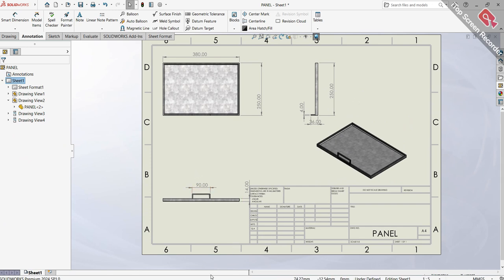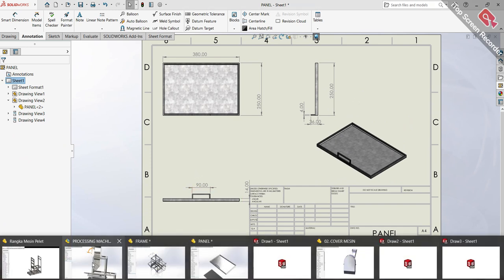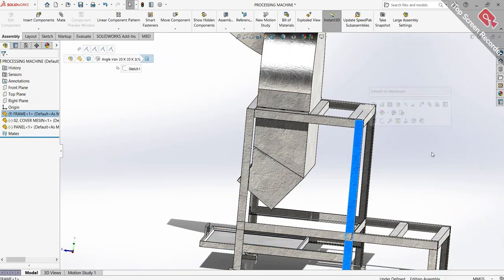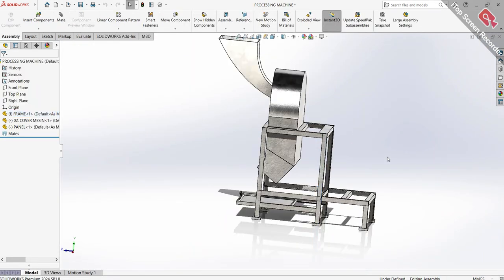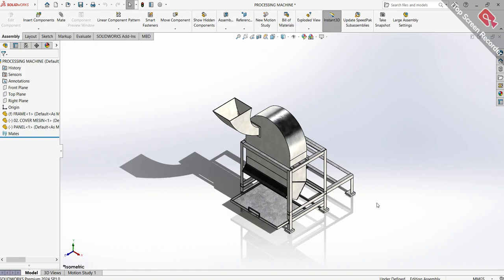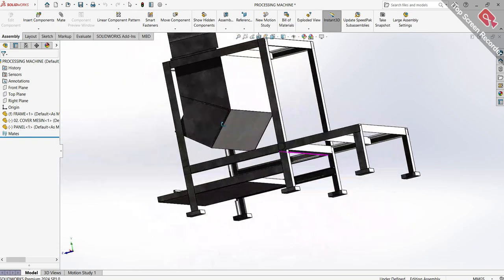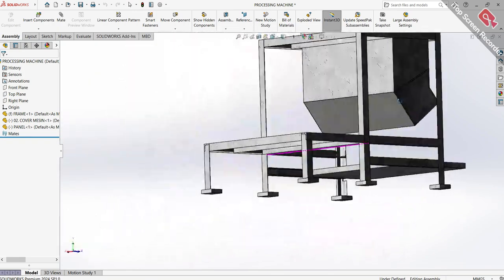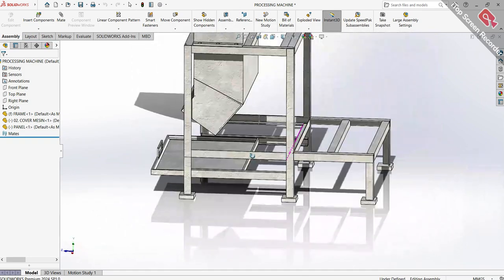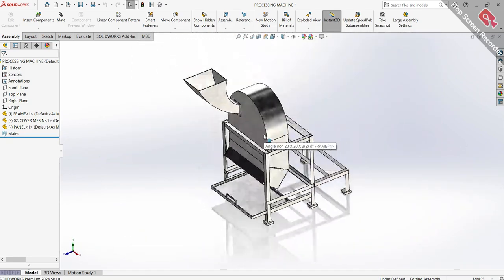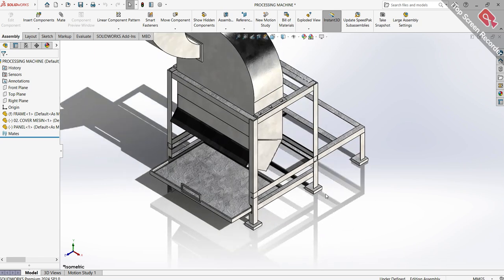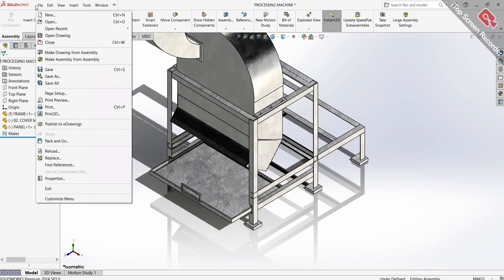Now let's move over to this one, this assembled work, the processing machine. So as you can see, we have this particular job. Tap Ctrl 7. So we have something like this now. We have this particular job done on SolidWorks. I want to put them on, come to File, because I've been able to do the various parts.